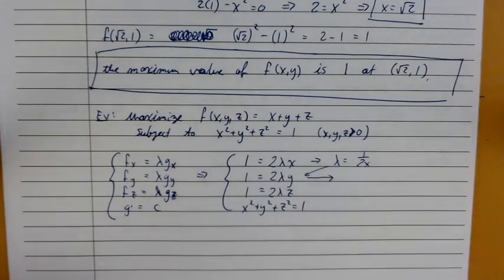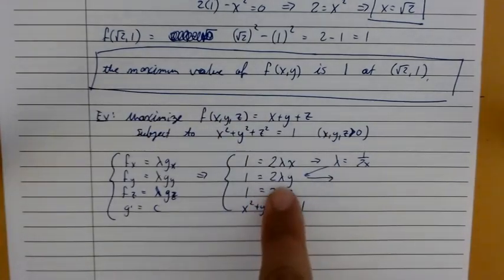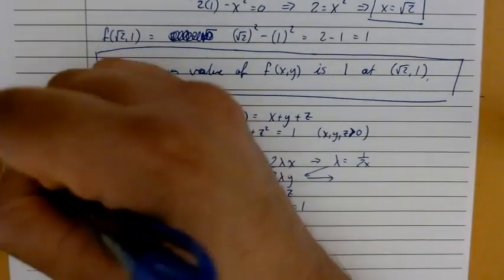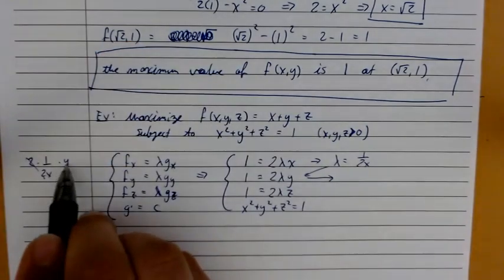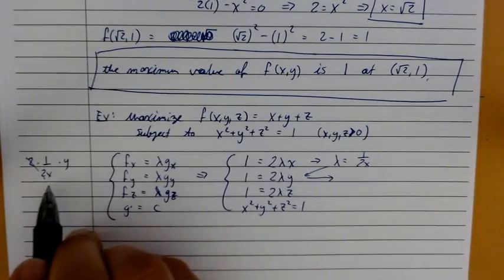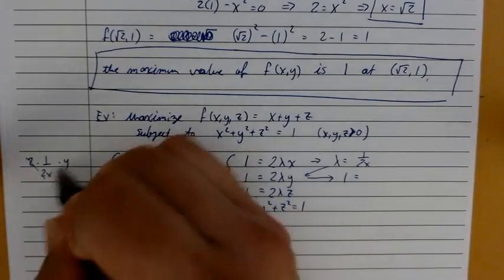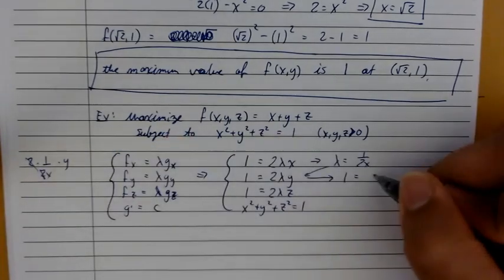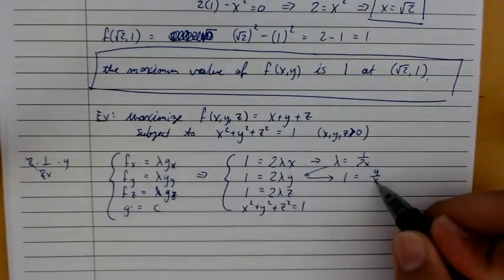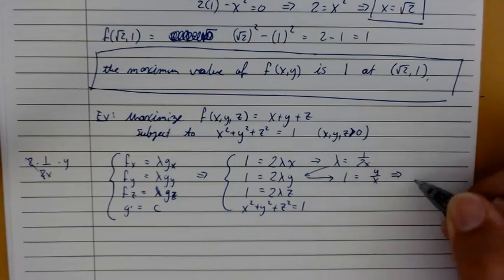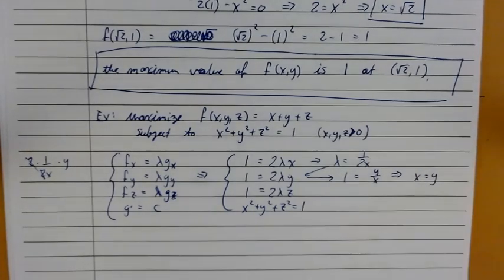And I have, let me do this over to the side. That would be 2 times that thing times y. 2 times 1 over 2x times y. The 2's divide away, and we're left with a y times an x. Okay. So that'll be 1 equals, there should be a y times a 1 over x. So I guess I'll just write y over x. Okay. Here, if y over x is equal to 1, that's the same thing as saying x and y are equal to each other, right? You multiply the x over this way.